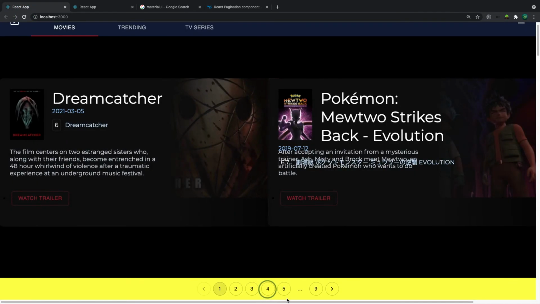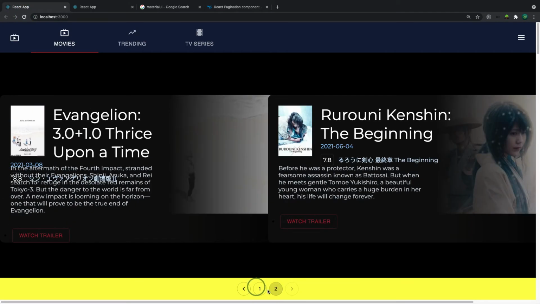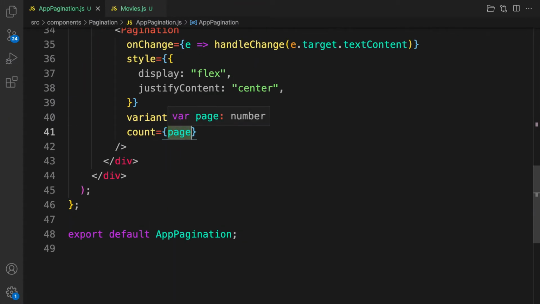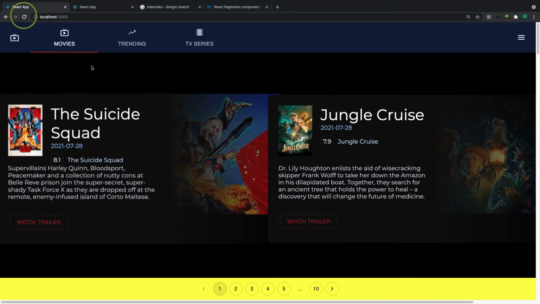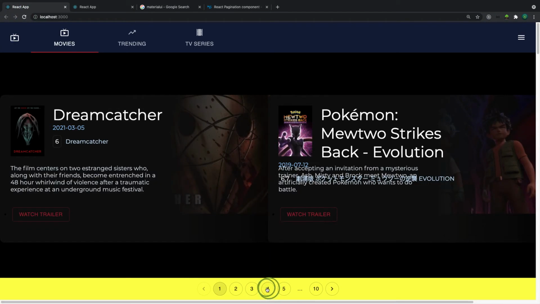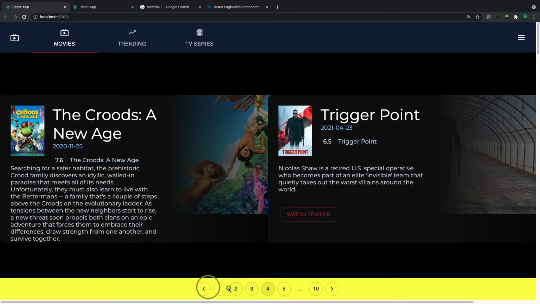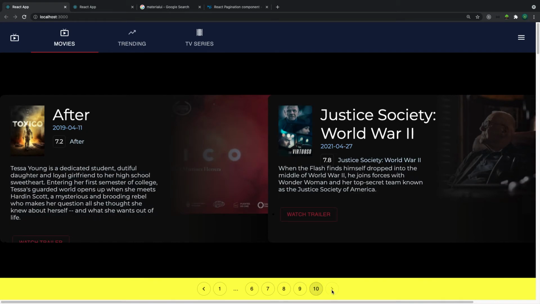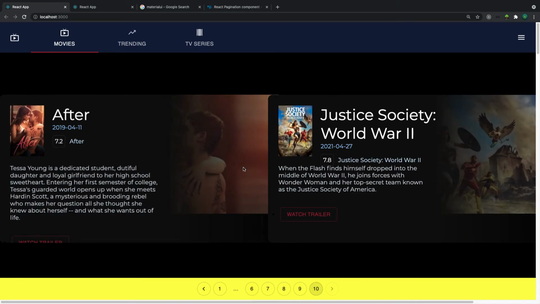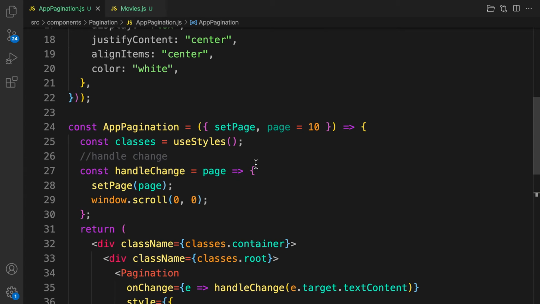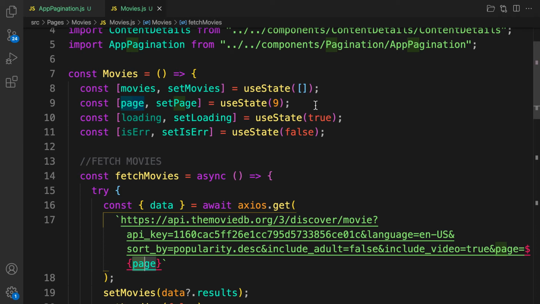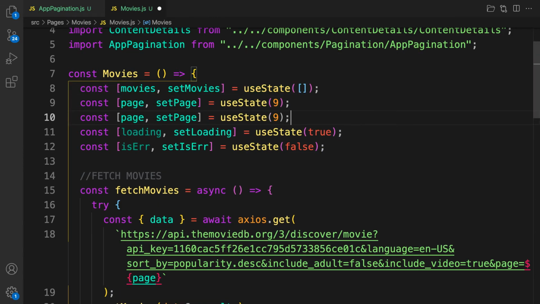Okay, so with this, anytime I click on this, all right, so let's provide our own value. Let's say 10. I want 10 values at a time. Yes, there we go. So at a time, let's return the number of pages. But if you want to know the total number of pages, we can still pass that. So inside the movies component here, we can also return a state, right? So let's copy one of these and say page number, because we want to provide that.